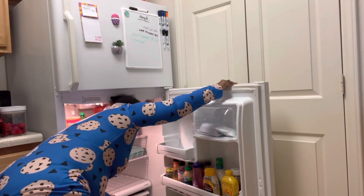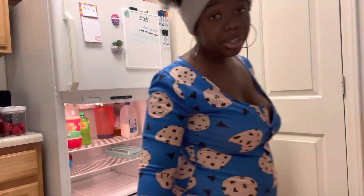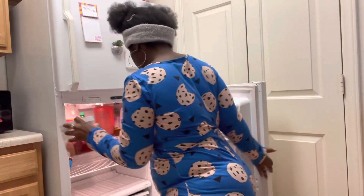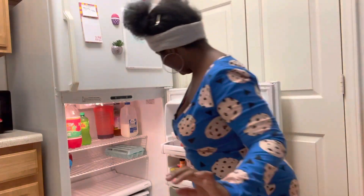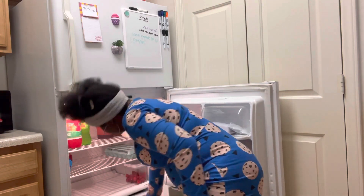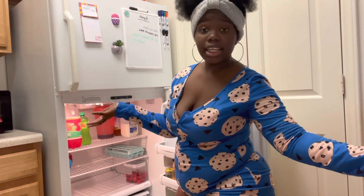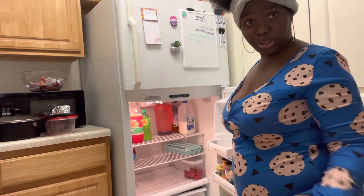I'm going to put everything back in here since it's organized and clean — it looks good, it looks better. That's the only thing that's really going to be right there, because all this stuff right here is about to go in the trash. Let me turn you guys so you can really see what I'm talking about. This stuff goes in the trash. You can tell we need to go grocery shopping — it's coming, don't worry.